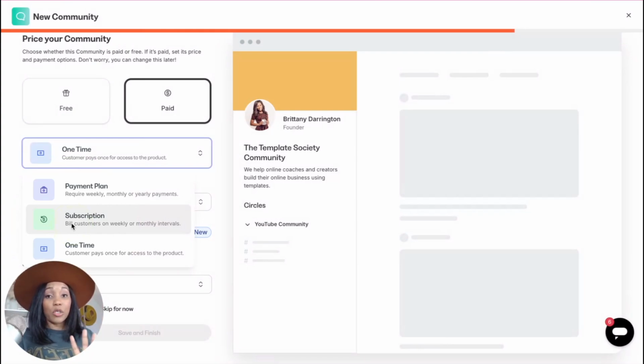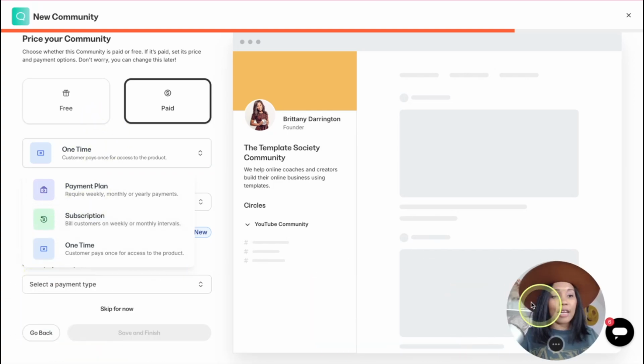Now, you don't have to start off by having a paid community. You can start off where it's free and then change that later. It's all up to you, but ultimately decide which one is going to be the best fit. Now, please note that in this series, I'm going to be talking a lot more about free versus paid, so you can make a better educated decision on what's going to be the right fit for you. But for right now, if you do know you want a paid community, you can go ahead and select that. And if you don't want a paid community and you want to start with the free option, you can do that too. And if you just don't know either way, you can hit this skip now and go from there and come back to it.